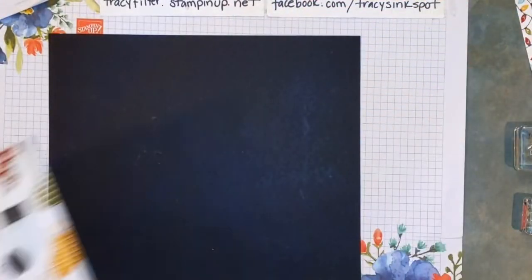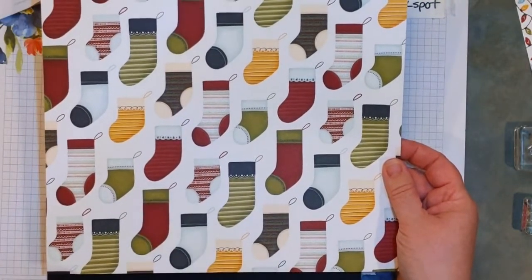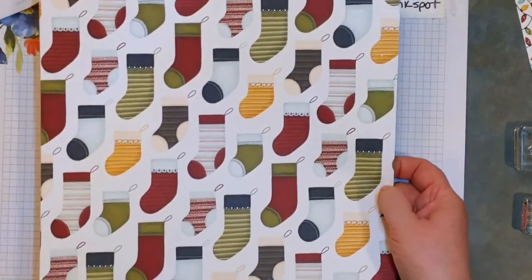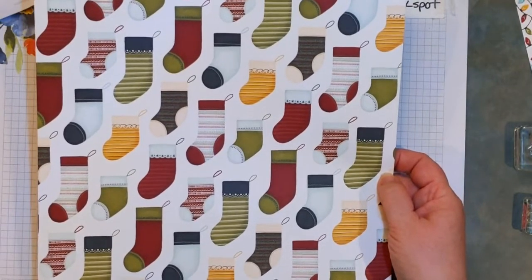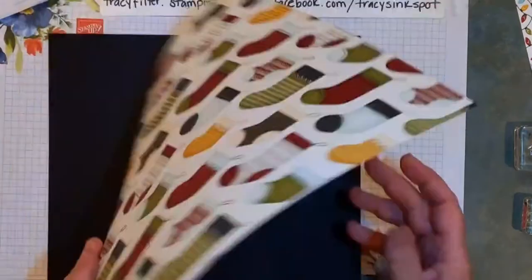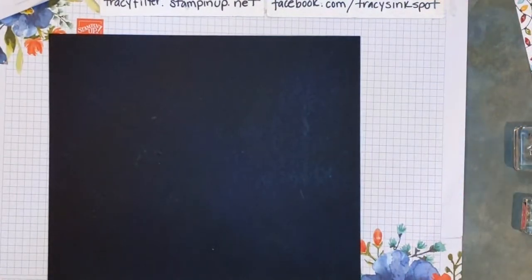These particular stockings all fit the dies — there's a die to fit each one — so if you didn't want to use it as designer series paper, look at all the pieces you could cut out with your dies. And if you're not a die machine type person, this one's really not that hard to fussy cut either; really basic straight images to cut. The black stars on the back almost give it a Halloween feel, which is kind of cool.